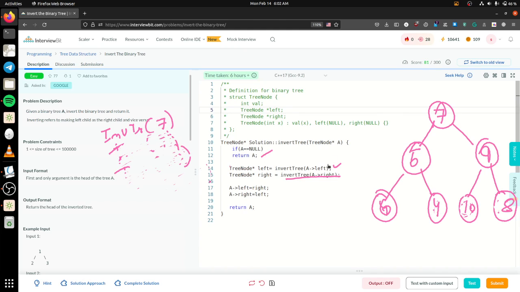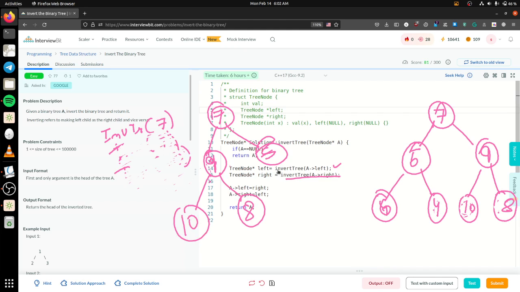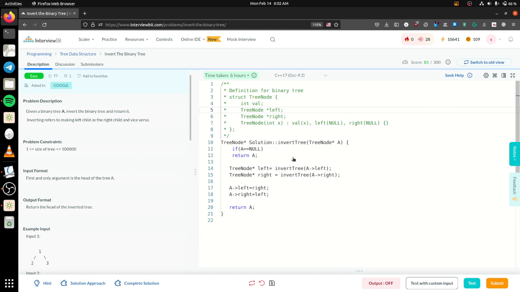Now this is also done, it will complete the process and go back to 7. Now this is all around, so it will replace. Finally what will happen is 7 here, 9 here, 5 here, it will swap all of it, 10 here, 8 here and 6, 4. So you see everything is swapped now. This is a simple question solved using just 3-4 lines of code.